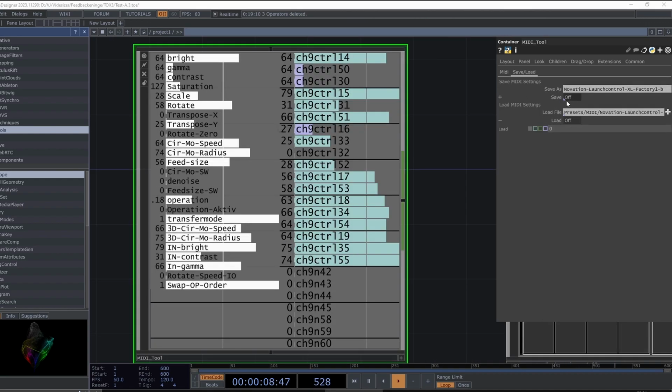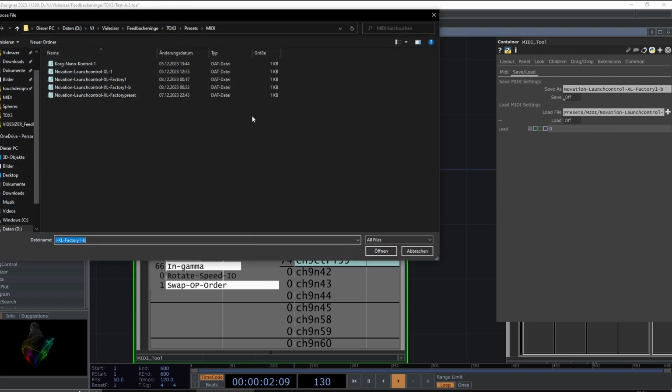But I can also load a preset here by pressing plus. You have already copied the preset folder into your project from the feedback engine download. You can select any folder here and say, okay, I'm going to take the Innovation Launch Control XL Factory Preset 1, for example. Exactly.